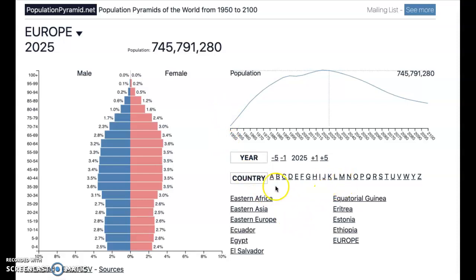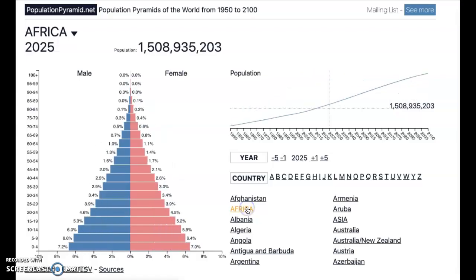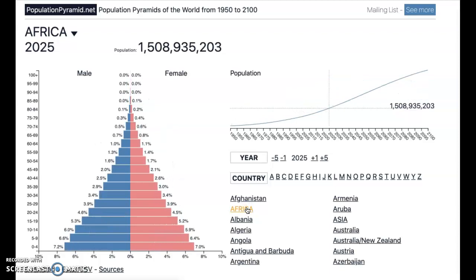Let's also look at Africa. Africa, we're going to see a different story here. Africa is much like a pyramid, and what we're seeing is a huge dependency, right? A large section of the population is under the age of 20. So that puts a huge strain on national resources, family resources, all of those different scales of the socioeconomic, from the household all the way to the national economy.